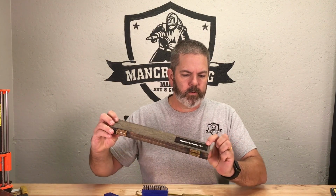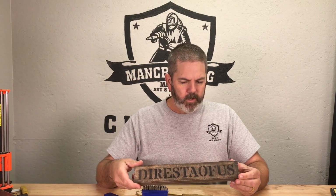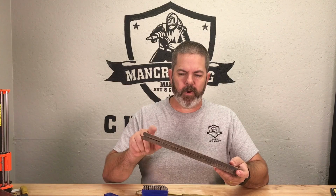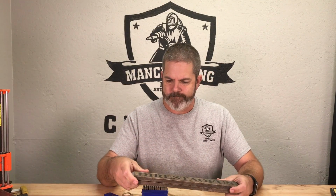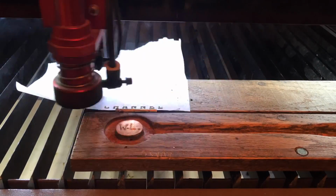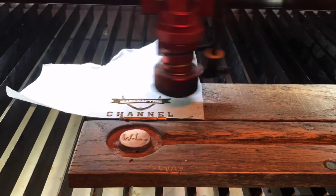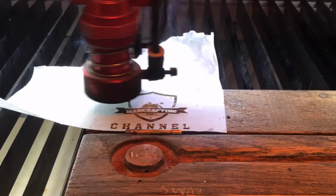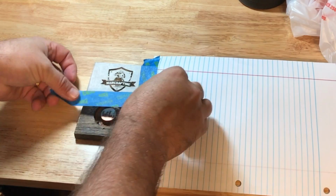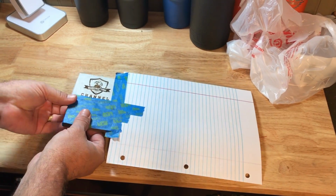I also noticed Meta Spencer put his sticker on the bottom. I happen to have a tool that I think will be perfect for this. So let's go in the other room and put my mark on the case first, and then we'll put my mark on the tool. We'll be right back.